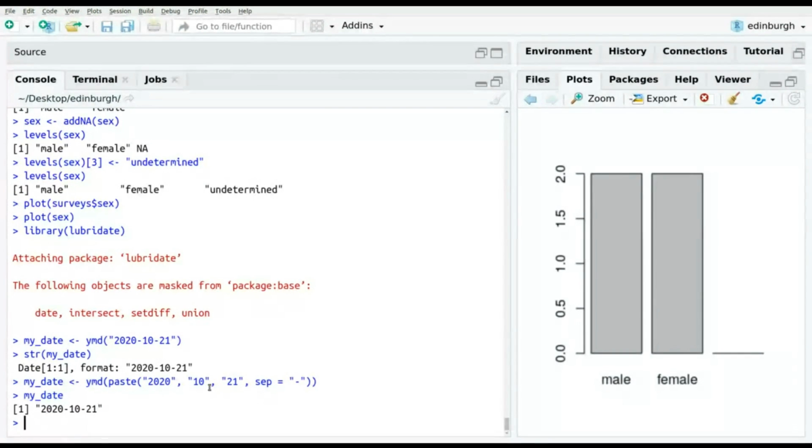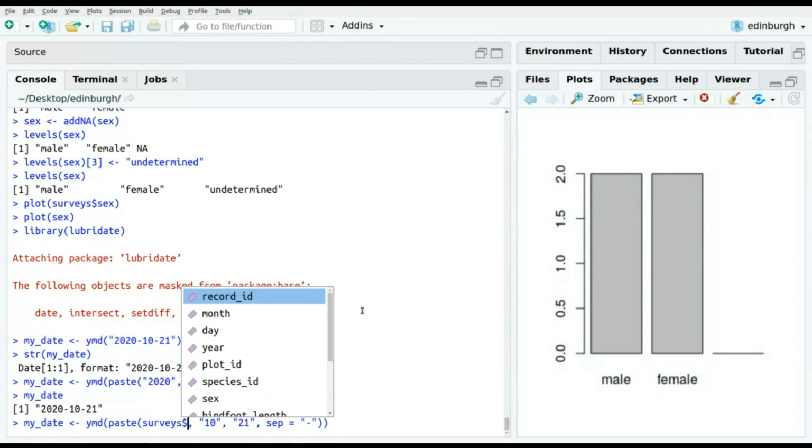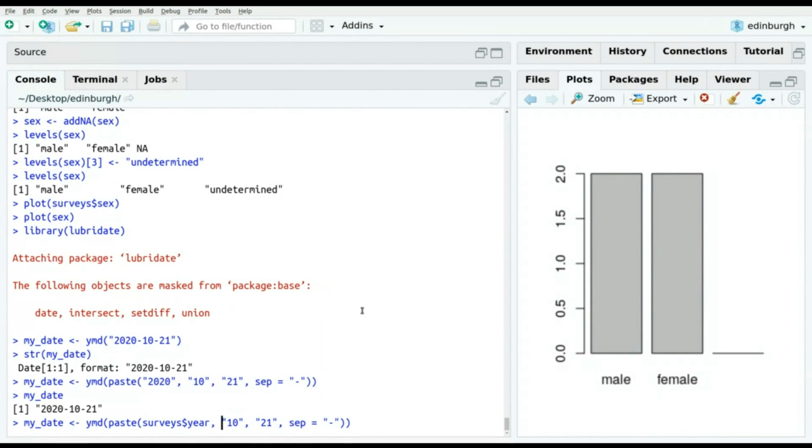Why am I showing this? Because we can do the same, but instead of giving only one string, we can introduce columns. So we can use surveys, the year column.